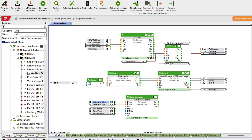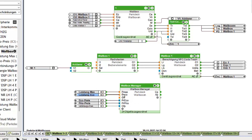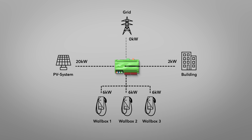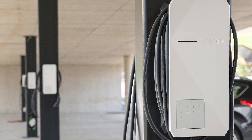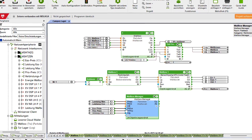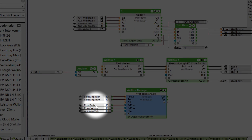The distribution of the energy is divided into two charging modes. We've got intelligent dynamic access charging to use the PV system to its full potential and distribute energy fairly among all wallboxes. We've also got the prime mode, with which the connected wallbox is prioritized and receives the maximum available energy. The wallbox manager can also be used to implement a billing system divided into prices for pure access charging, convenience charging, or even downtime.